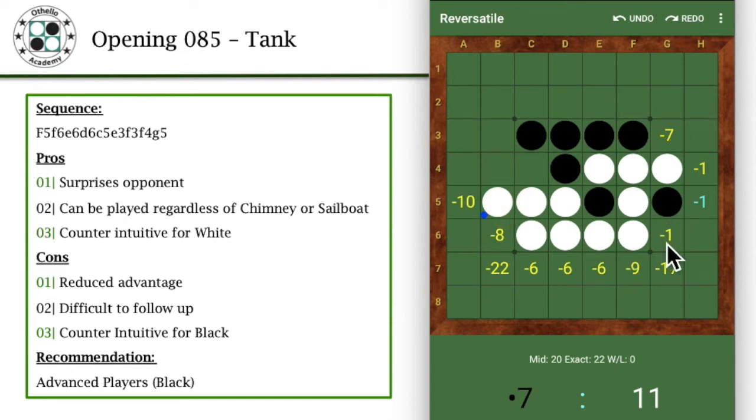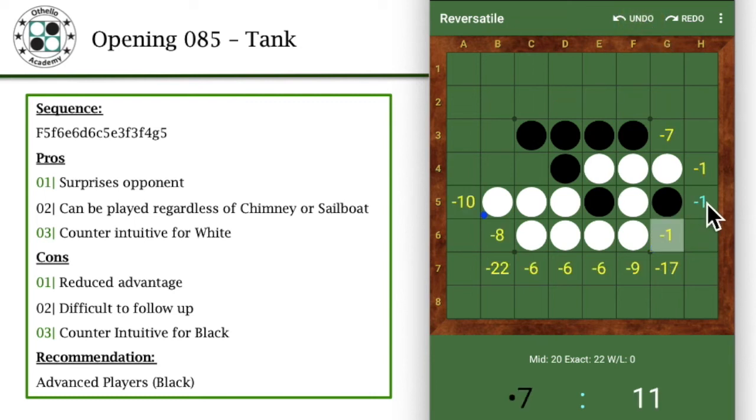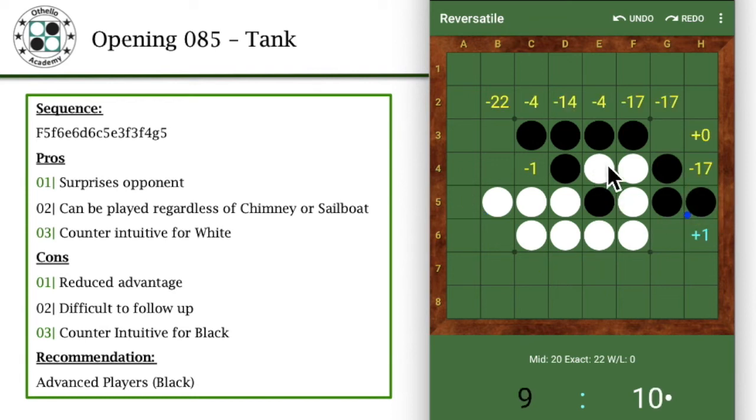Until the back end, it can be a bit more challenging for black to decide whether to play h4, h5, or to just do a simple cut to g6. Because g6 basically gives white opportunities to play c4 or h5 in terms of the centralization. And of course, it's fairly counterintuitive for black over here to form such an odd shape and allow white to feed off an unbalanced edge.